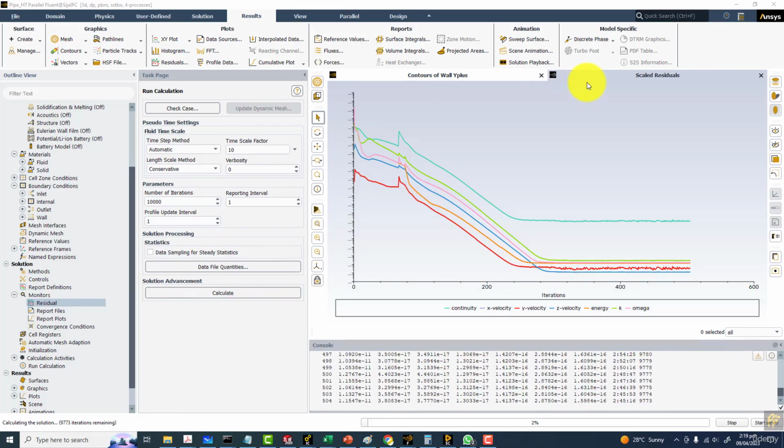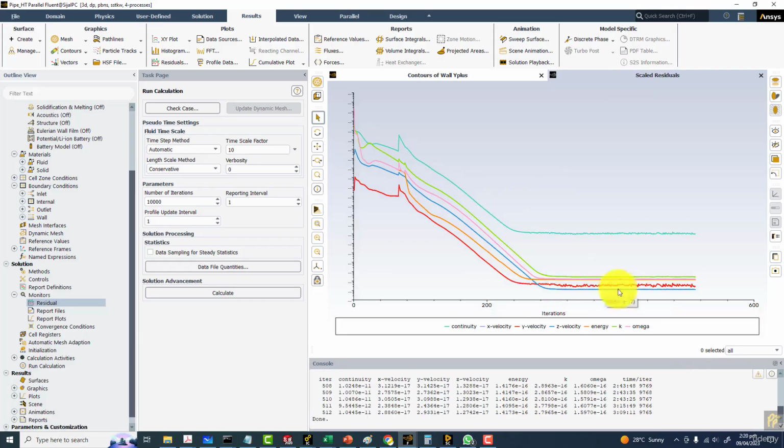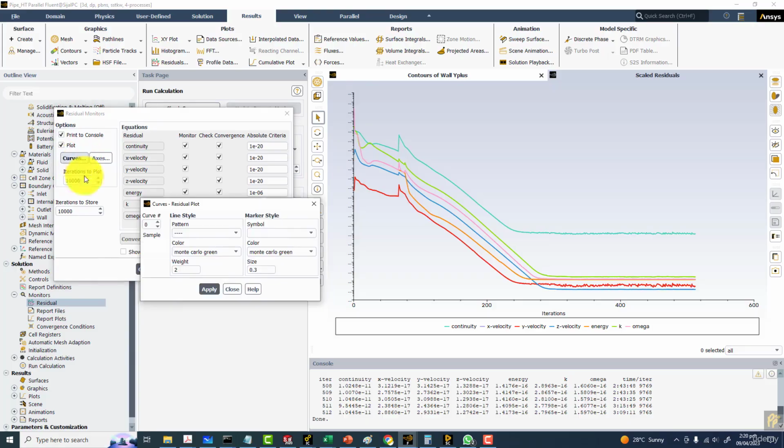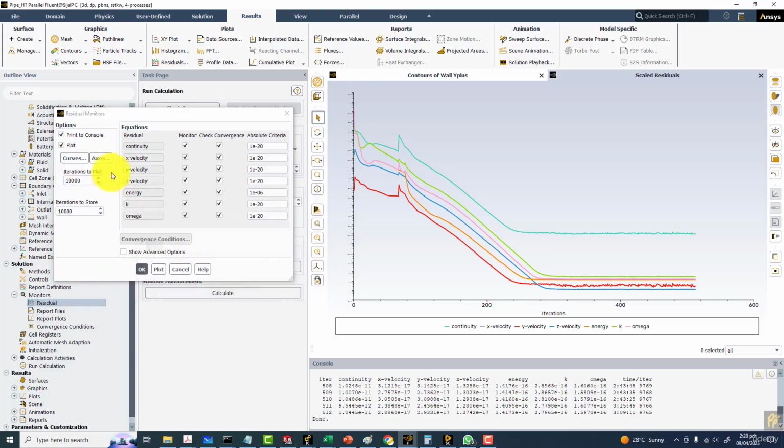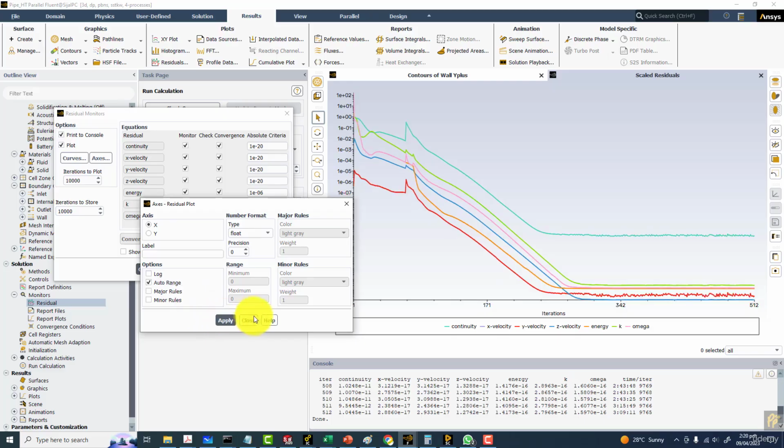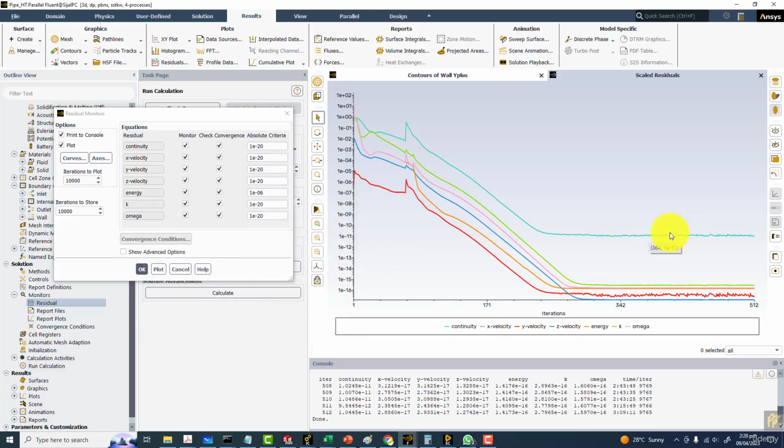As I told you, the solution converges within 400 to 500 iterations. You can see it. I will stop here. There's a little problem that we cannot see the scale here, but I will show you right here. The residuals drop up to 10 power minus 11, and some of them are less than 10 power minus 16.